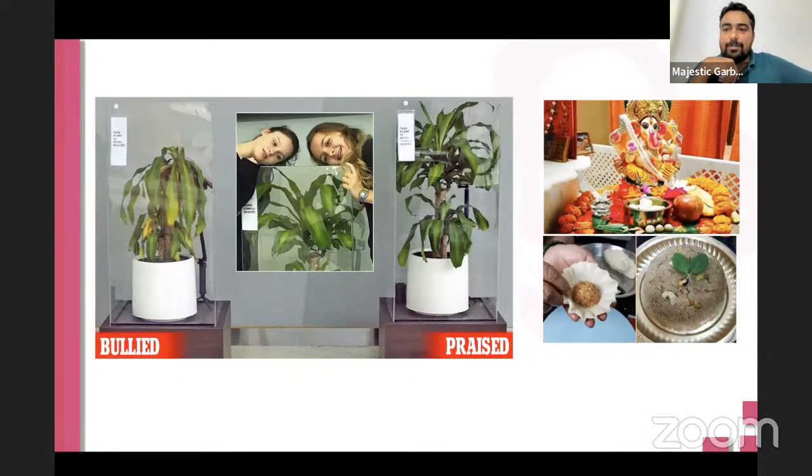So sattvic diet means what? The food which is prepared with sattva. Sattva means positivity, right? And that is why our elders used to advise us, while preparing or cooking the food, you should do mantra chanting, right? Simple example, let me give you. For example, you are organizing some katha like Satyanarayan Bhagwan katha, some puja, and for that you are preparing the prasadam, let's say.